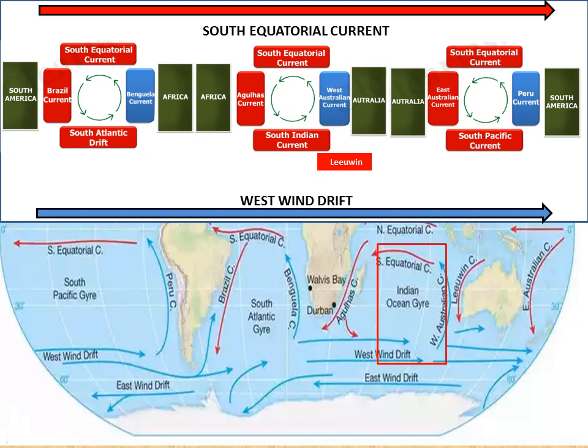For example, you can see over here that Durban is basically located nearer to the Agulhas current. So, you must remember this city also. So, try to remember one or two major cities that are nearer to the currents, as they also might be asked in the exam. So, this is all about the currents that flow in the southern hemisphere.